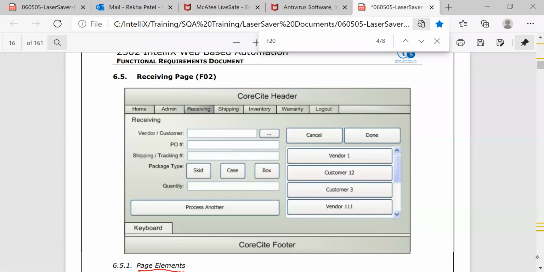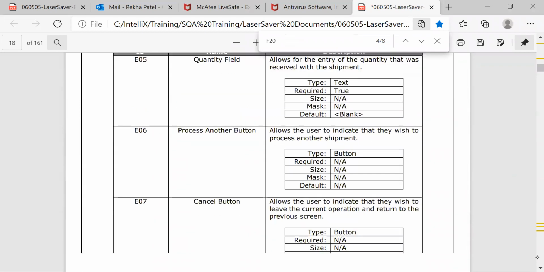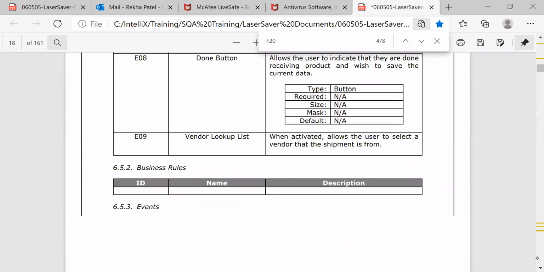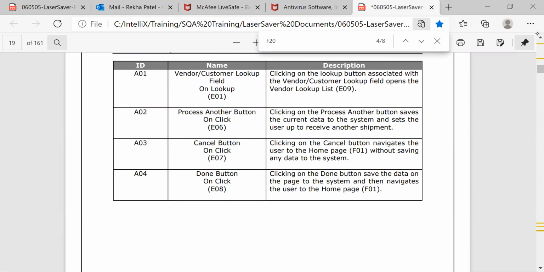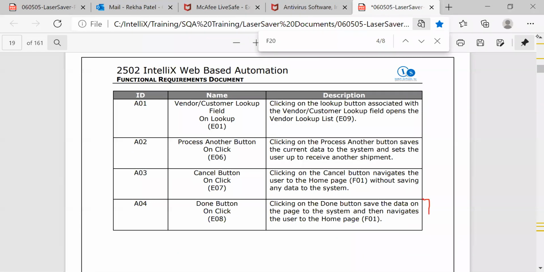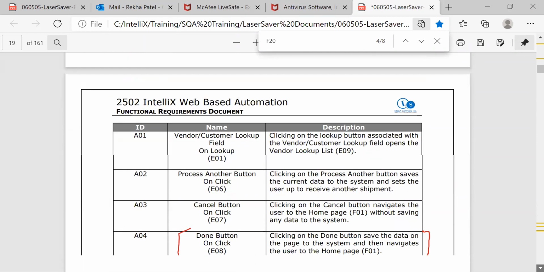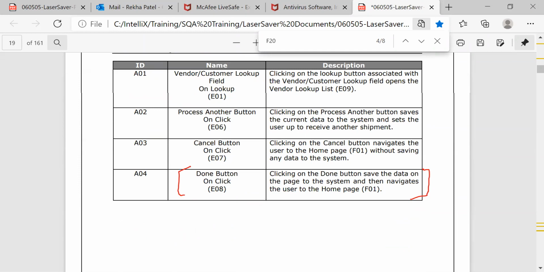Does it all happen in the done? Where would you find that? So the document has... After saving the data, whether the system will navigate me to the home page, which is F1. Okay. Yeah, right there. So this is very core for any testing that you're going to do, right? Events. What really happens? For any module, you probably want to make sure you test the events, because this one triggers the business processes and so forth. So this system is a little bit different. They have specified within the event section all the core business rules, what's supposed to happen, and so forth. So here, the done button saves the data on the page and navigates to the home page. So you will be testing that.